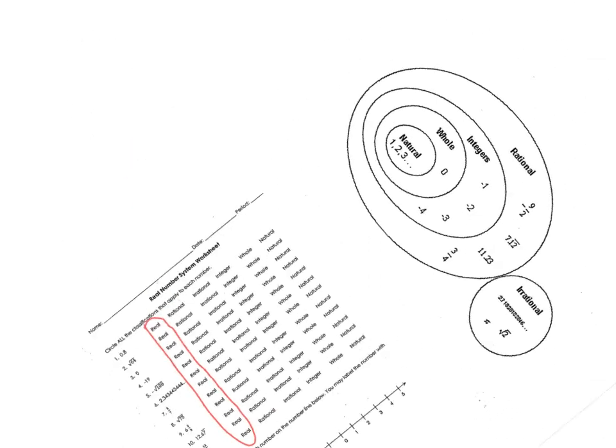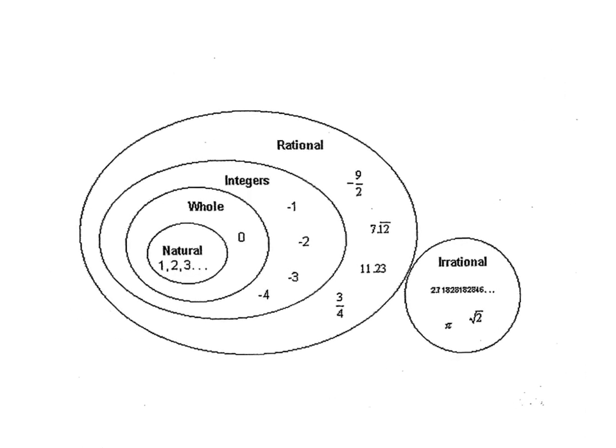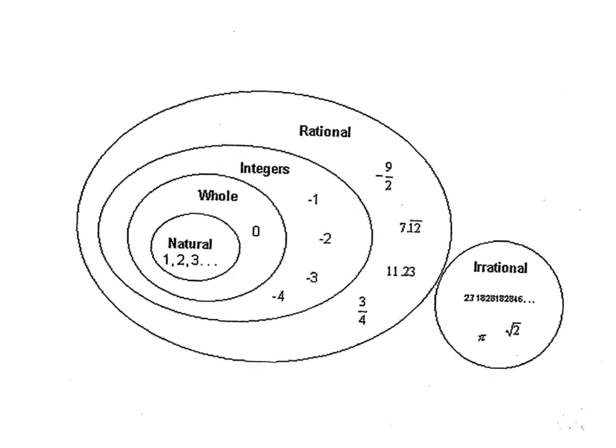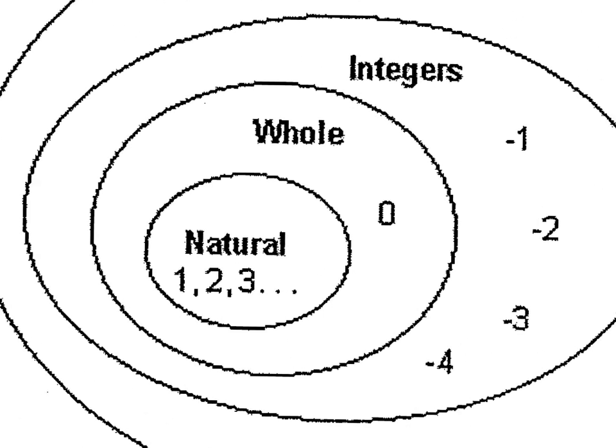So just your quick reminder on this. Here's the chart that you guys can use. Natural numbers are the numbers that we are going to naturally count with. Like we don't start counting at 0. We start counting at 1, 2, 3, 4, whatever else. Whole numbers are the same thing, but they are including 0. So we have 0, 1, 2, 3, and so on.